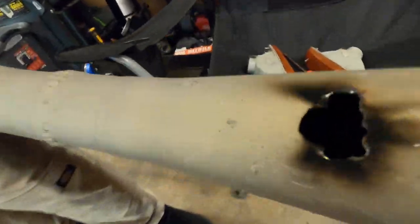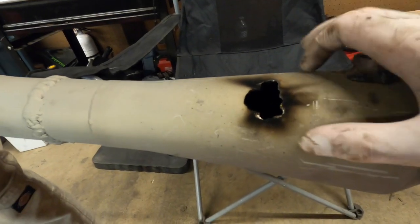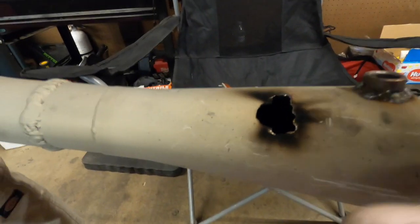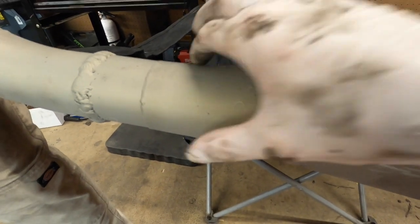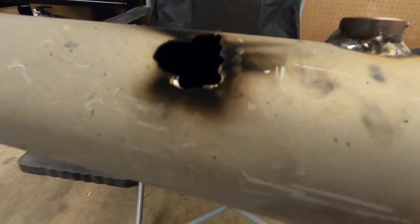Now, how I'm going to go about fixing this is I'm going to cut out like a square or a rectangle, and it's going to go from here to here and shape to the contour of the header, and that's where I will weld the bracket to, so it has some reinforcement. So instead of just the bracket holding on to this tiny little piece, the bracket will hold on to a fatter part, more meat of the header. So let's get to welding.